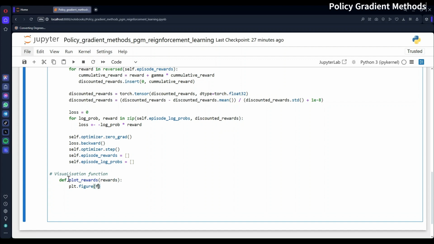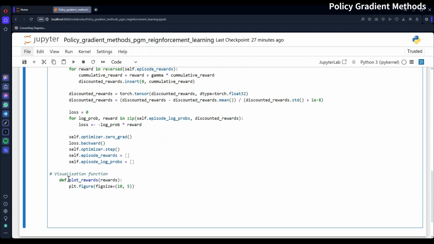I want to set the figure size. This is set the way you want, but I prefer 10 by 5. Dot plot rewards, label. What do you want to label it? Episode reward.